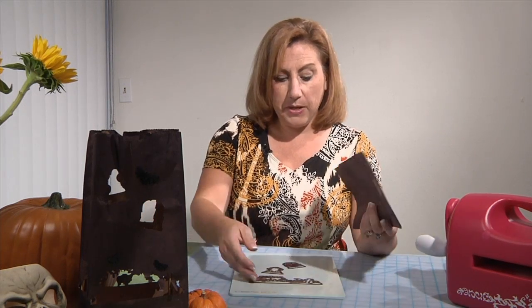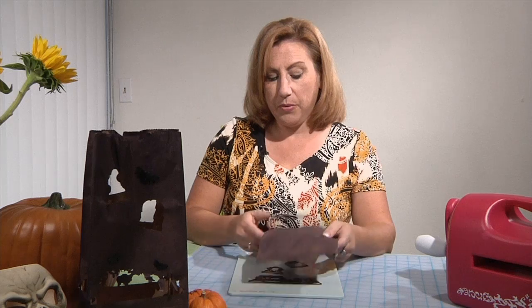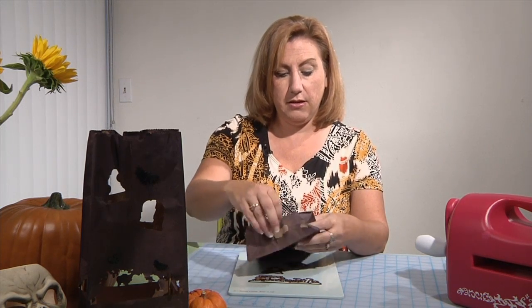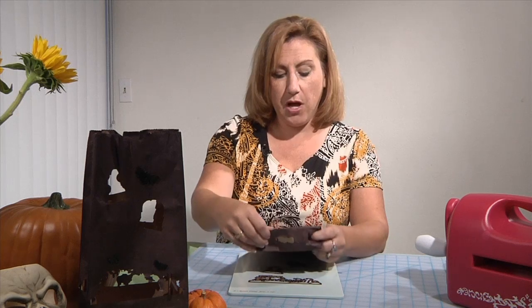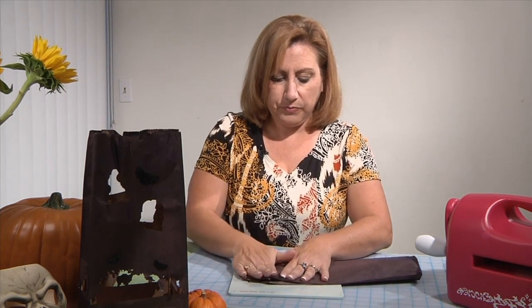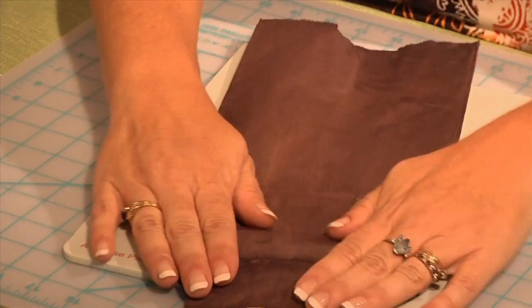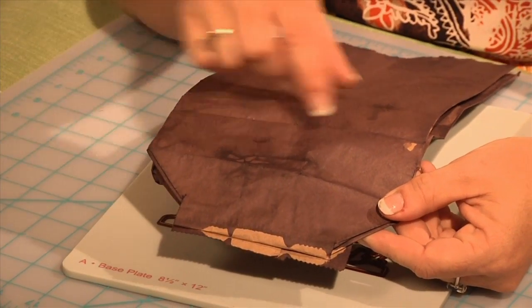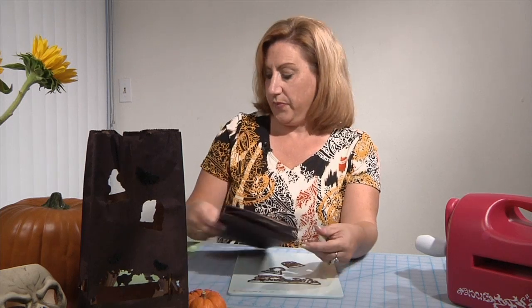I just followed the instructions with the Grand Calibur machine and went ahead and cut it. I used the main piece and then two of the gravestones at the top. Before I did that, I should mention this so that you don't cut off the bottom of your bag: I pulled it out so that the base is downward, and that is not going to affect your image at the base.